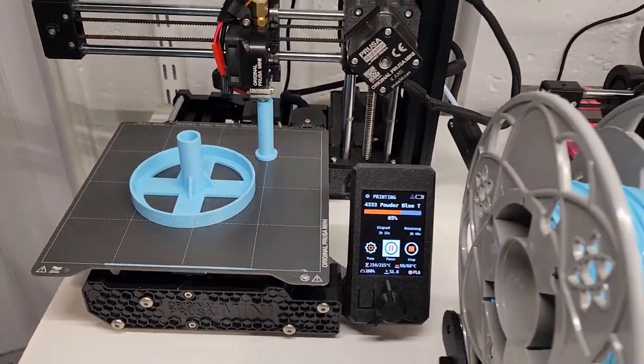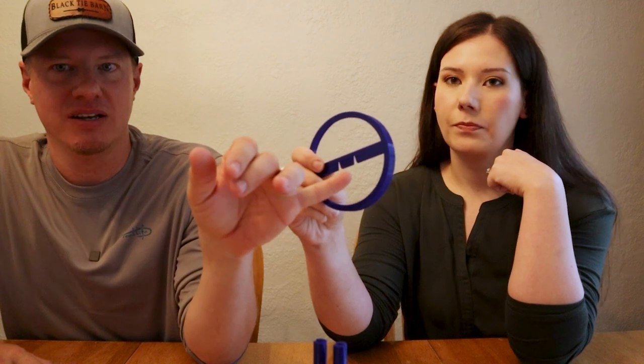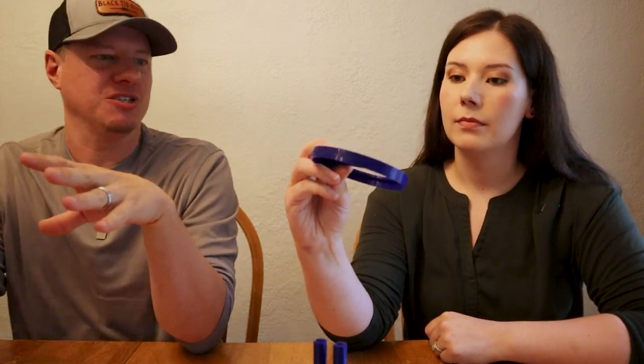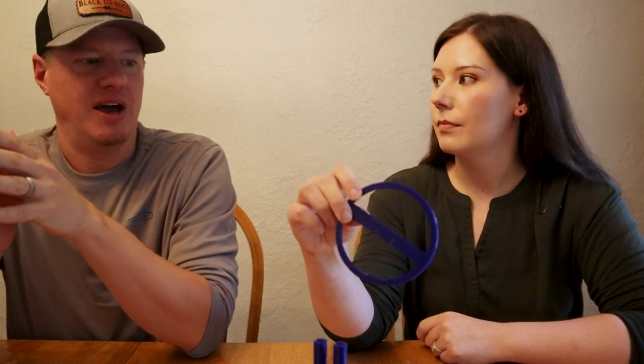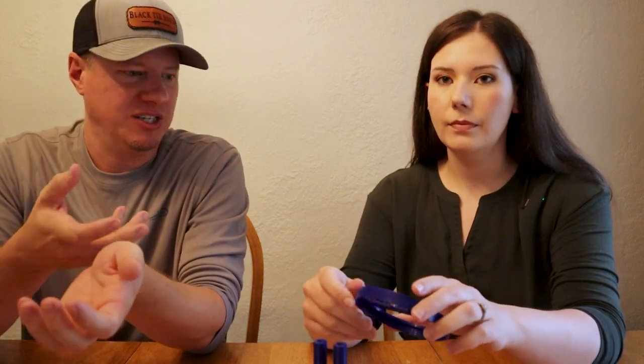One recent improvement was making this part on the wick centering tool longer so there's less wiggle with the stick. The design holds the wicks so much better than others I've used in the past — it's not even close. They slide in and stay really nice and snug. Many other options tend to come out frequently or require a loop and hook design, which takes longer. When you're doing a hundred candles you'd notice that time difference.